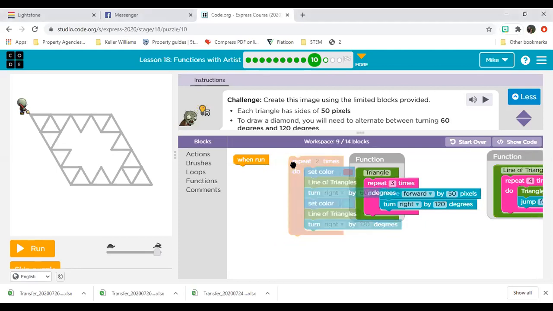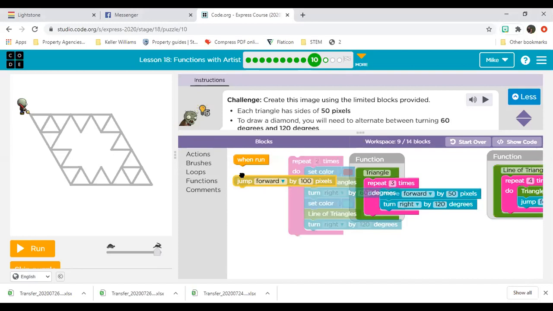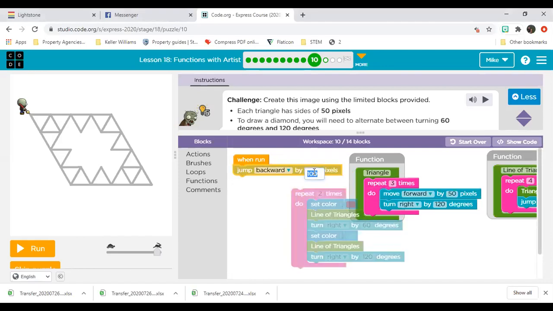So let's put this code on the side there, and let's do an action of jump backwards by 50. Let's see if that goes all the way back.